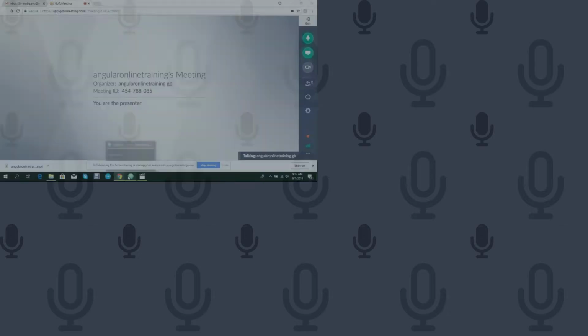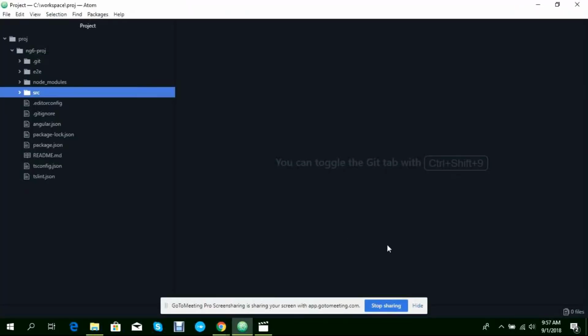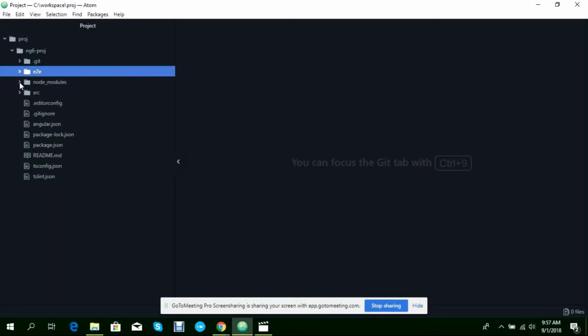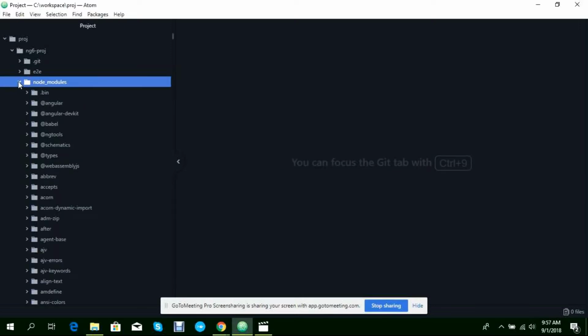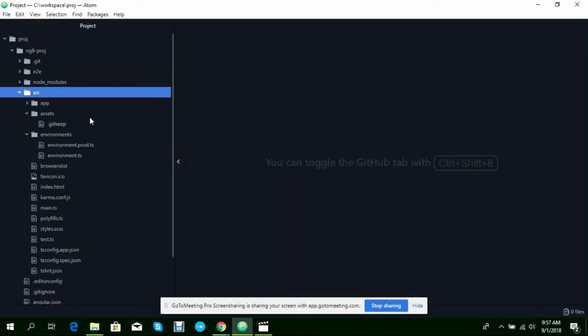Can you share your screen and explain it once, just to revisit everything quickly? Sure. This is the folder. We installed Atom. You gave a brief introduction and went through Git, which is related to Git, and node modules. It's all related to npm. If you update anything, it will be updated in the node modules, and we don't need to do anything here.